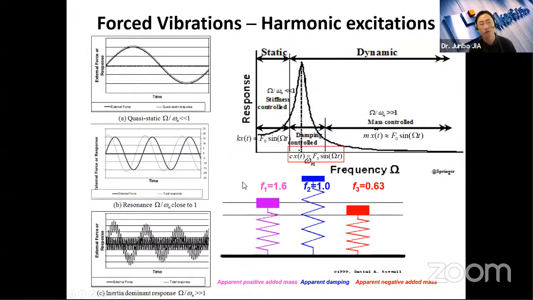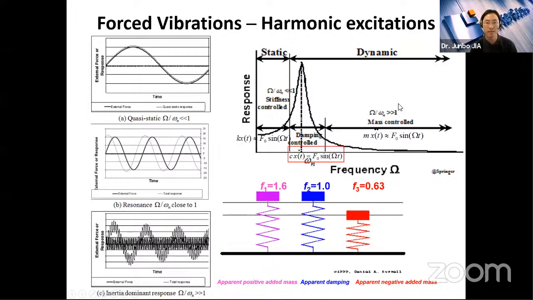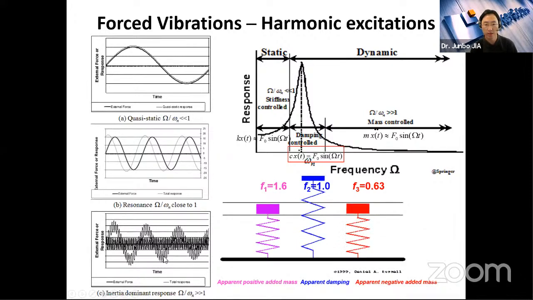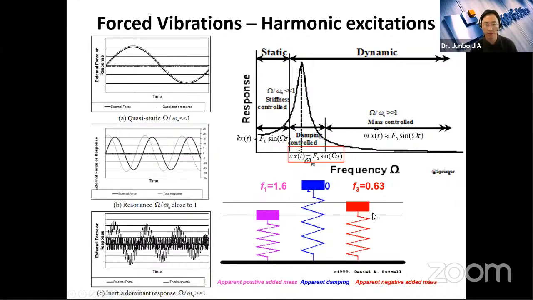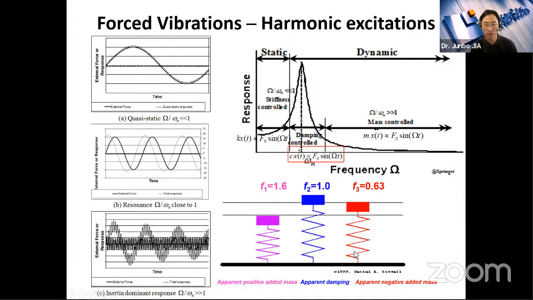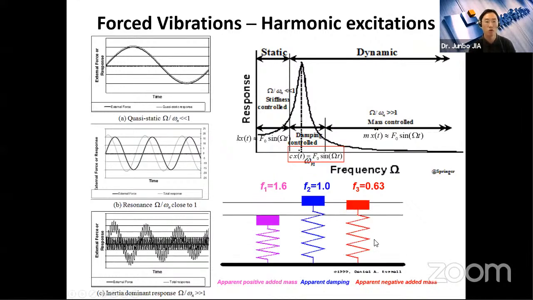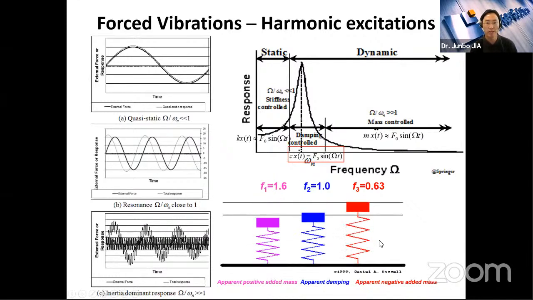And if you further increase the dynamic excitation frequency, you will see from this picture that the system will be anti-phase with the external excitation. You will see this black base is the external excitation, and this red mass is your system mass, and the system mass is actually moving toward the force, so they're anti-phase. Those characteristics are quite important when we investigate the dynamic behavior of any type of system.